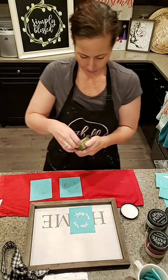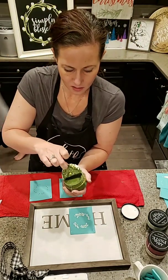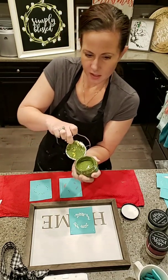So this is Garden Herb. It's never been opened, which is why it has this. I'm just going to peel this off.